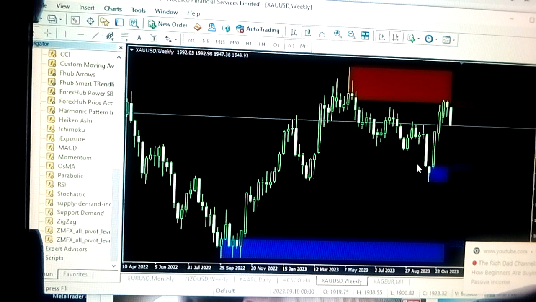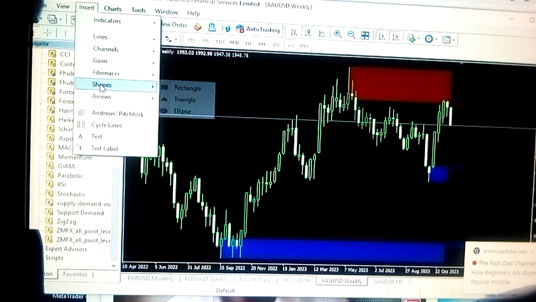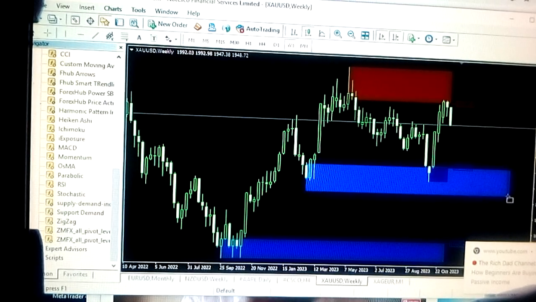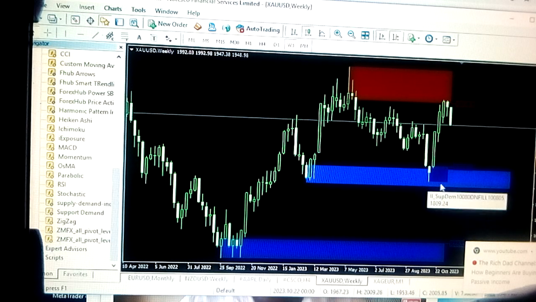Okay, why am I saying that? Because down here we do have a line that I have drawn, I think you can see that one. We do have a resistance level. Why am I saying that we do have a resistance level? You can see we rally up, we came back, we stop down here, then we go back, then we are heading down. If this trade may come and break this level here and this candle may close down here, that means we're gonna come up to this level.